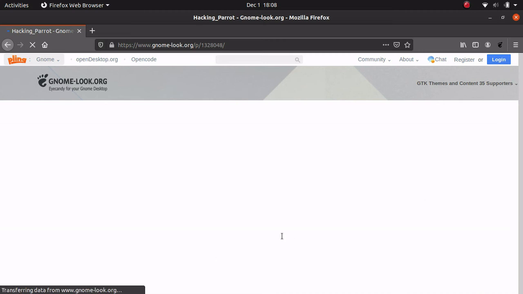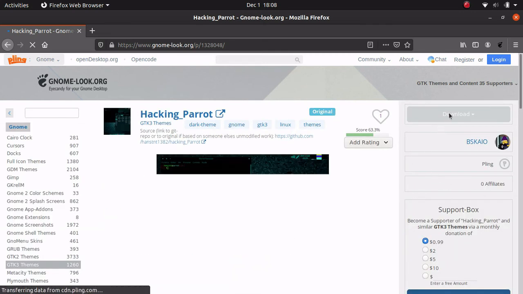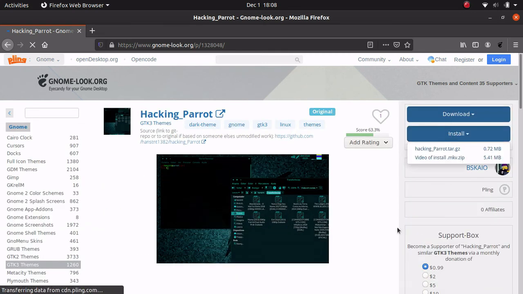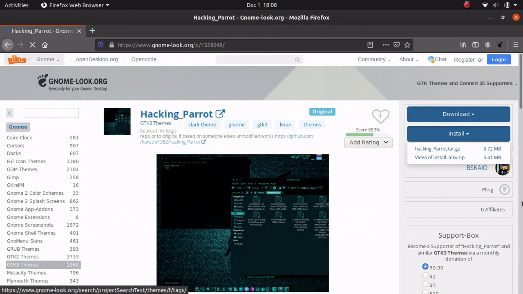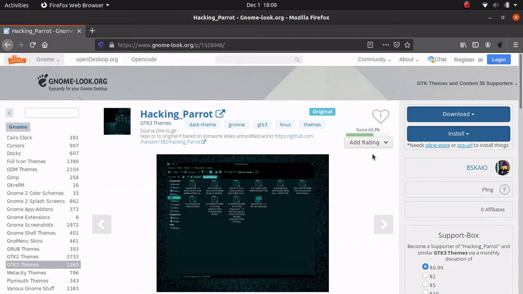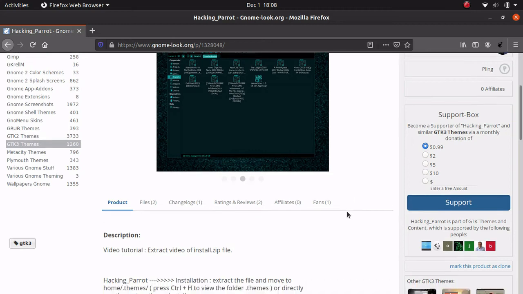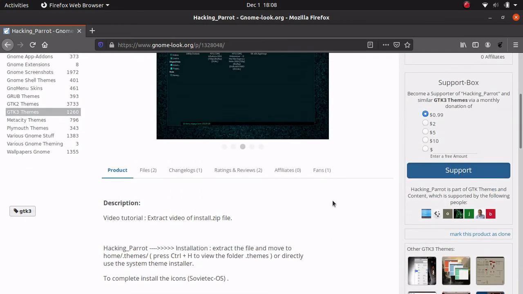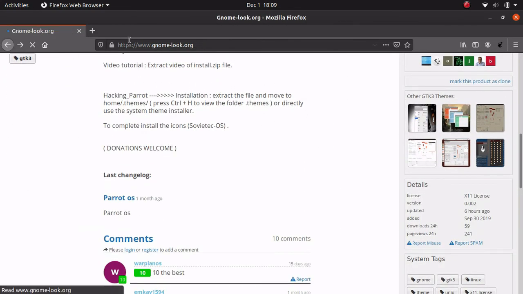That's also one of my favorite ones, Hacking Parrot. And what you do is you can go ahead and download and install them using standard GNOME Look. Basically, you copy into the GNOME themes and you're able to change it. It's actually a pretty neat little theming.